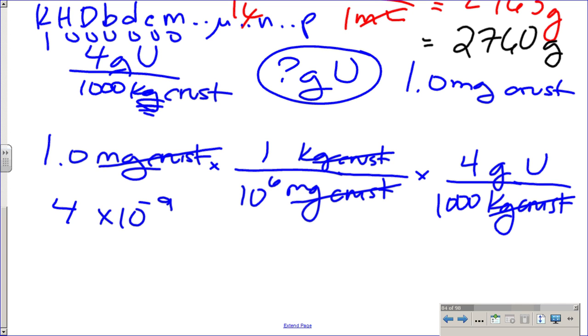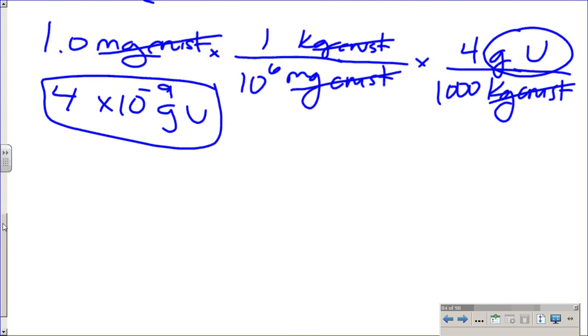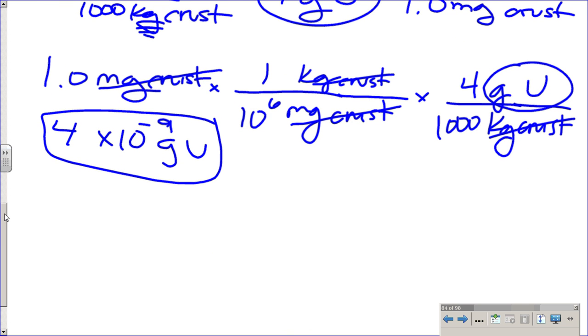What are the units here, though? Grams of uranium, right? Do you see that answer on there? No? Okay. So that means you've got to look at this and adjust it to one of the answer choices. You've got nanograms, micrograms, milligrams, grams, and centigrams. So we all know it's not D, because D is in grams, and this answer is 10 to the negative 9th grams, not 10 to the negative 5th grams.